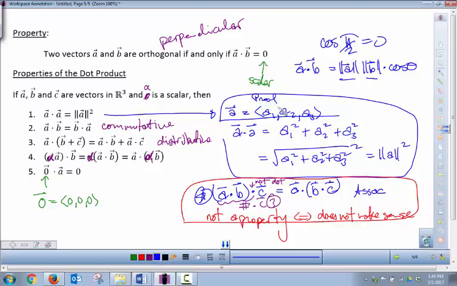This is a proof of an easy property. And I think 2 and 3 and 4, they're just as easy. I think all of these are fairly easy. And the process is to just let your A vector be A1, A2, A3, etc. And then you'll walk through the computations and it'll be okay.